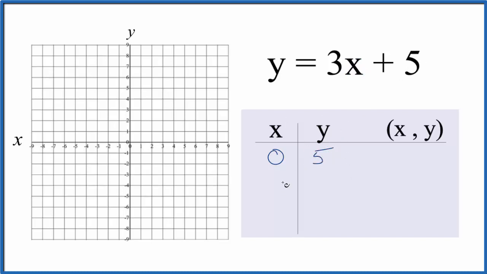You can choose any values for x and they'll give you a value for y, and that point will be on our line for y equals 3x plus 5, but it's helpful if we choose values that fit here on the graph paper. So how about if we choose 1, because 3 times 1, that's 3, 3 plus 5 is 8.